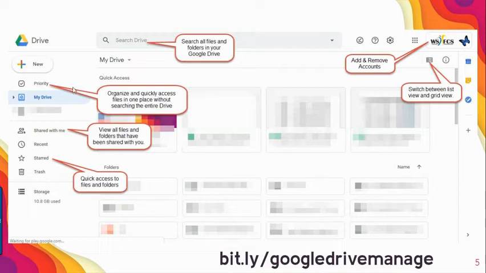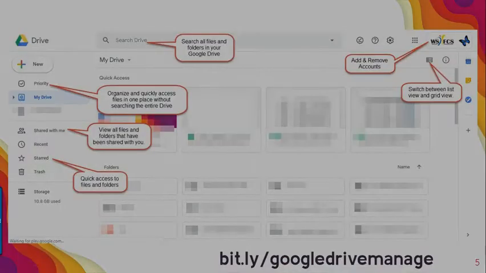Going around, at the end we're actually going to go over how to use our priority drive, which is creating workspaces. And then right under there, you have My Drive, which is what you're usually in. That's like the default where you go to. A little bit further down, you have Shared with me, and that's where things are that everyone has shared with you. And the last thing we're going to talk about today is your starred folder and how to get things into your starred folder.